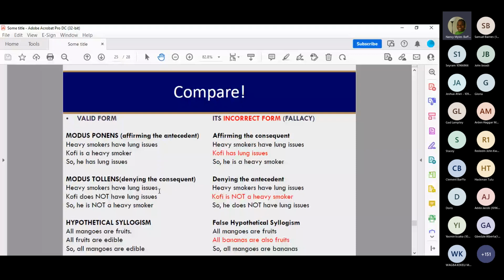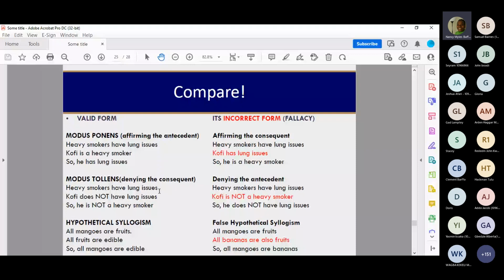Okay, so I said friends tell the truth. Antecedent is X is a friend. Consequent is what? X tells the truth, the full statement, not a fragment. Now, if I want to do ponens, then I should have said Nancy is a friend. Therefore, Nancy tells me the truth. That will be valid, modus ponens.